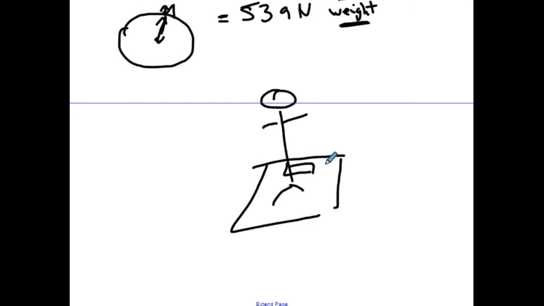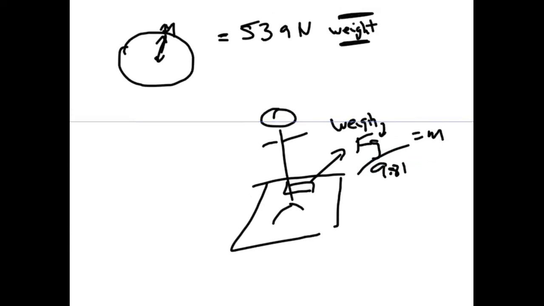What a scale is really doing is measuring how much force of gravity you have, and then it's actually dividing by 9.81. And when it does that, it gives you a mass value. So what a scale basically does is it measures force. It's automatically calibrated to divide by 9.81, and then it tells you how heavy you are, which is why we call this weighing yourself, because you're actually finding the force of gravity. That's what it's actually doing. It's just no one wants to know how many newtons they weigh. They want to know how much mass they are.